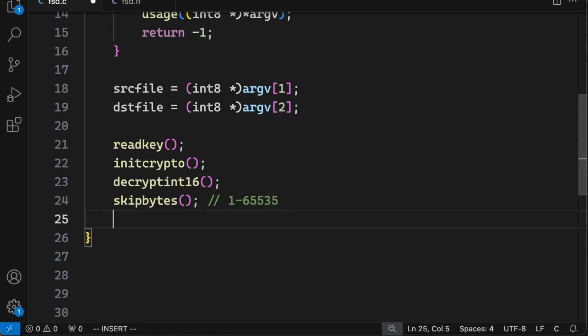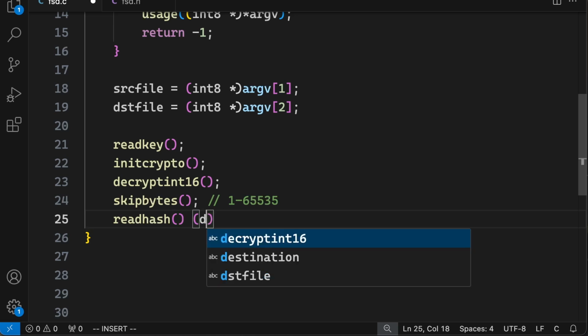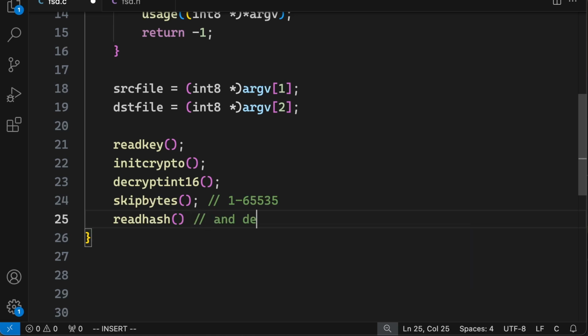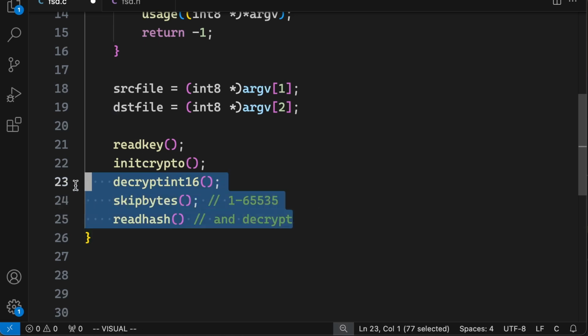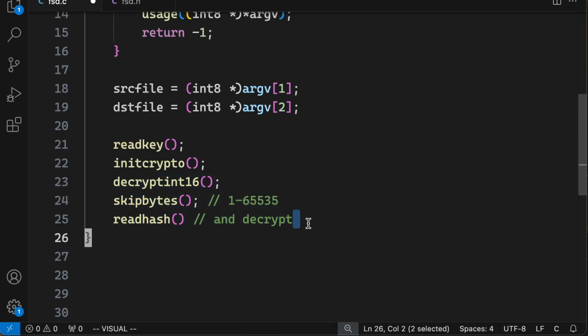And when we have skipped the bytes, we will read the hash, and we will also, so all this data is encrypted, right? So we will decrypt it as we go.